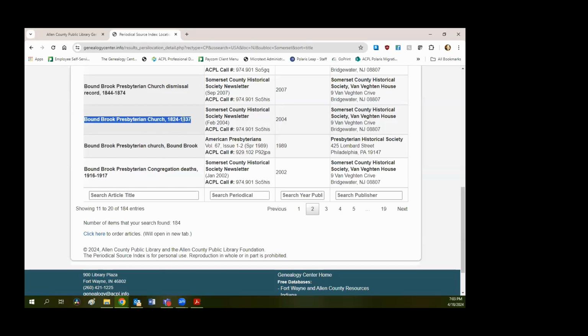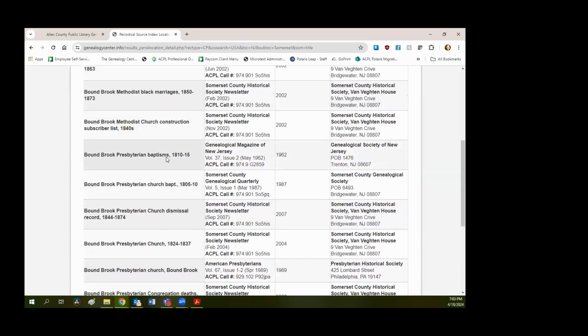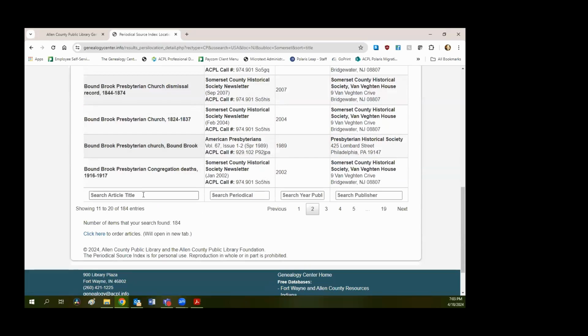And sometimes this could be the little bit of hope that you need. So make sure that you're checking, because some of these specifically say baptisms, or this is an abbreviation for baptisms. Make sure to look up abbreviations too. That is 100% in your handout. So be creative. You can search the article titles, but I wanted to make that note that you may not find this entry if you search the article titles, and this may be the record that is specific to your ancestors. So check that. Check every one.